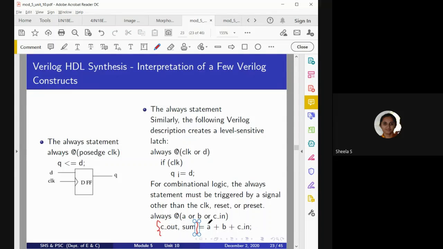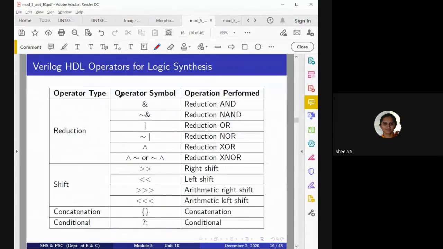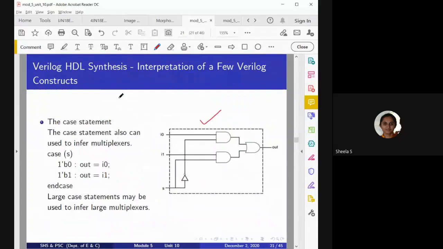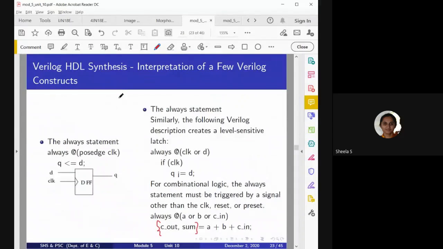So here also it will treat it as combinational logic, and repeatedly it will execute, because as soon as the input changes it has to execute. So cycle by cycle it will keep on executing the statement.